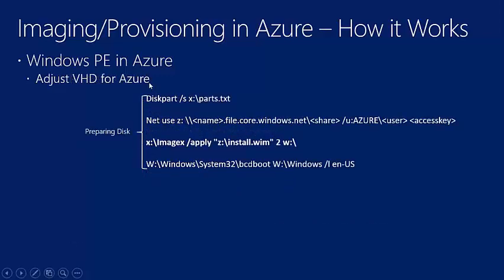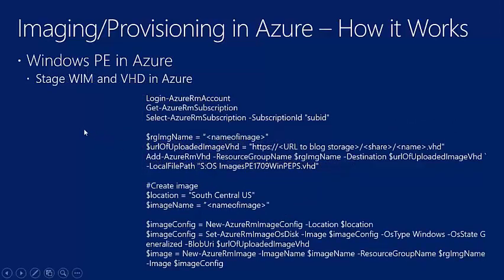And so that is just testing it, getting it ready locally. Once we know that we have a process that works, now we have to translate it into Azure. And so you'll see that all I'm really doing here is modifying the autolaunch.bat to now, instead of mapping locally a drive, map that same drive, but this time from my Azure storage group, right? And then there's a couple of different things I have to do in my Azure storage group to be able to make that work. And then same thing, just apply it with ImageX and apply the boot partitions, and we'll boot into the newly applied OS. So there's a couple of other pieces that need to happen.